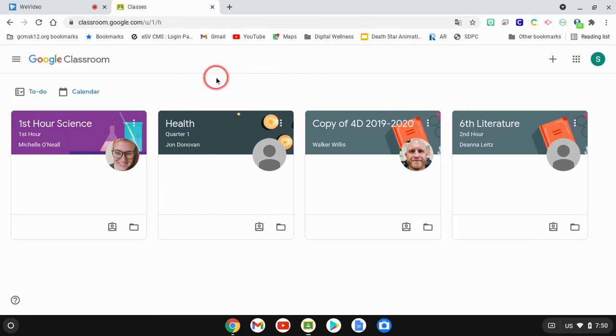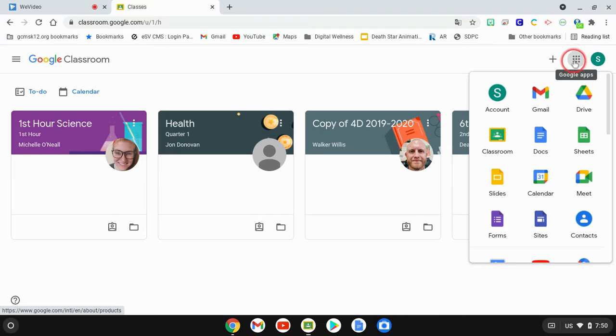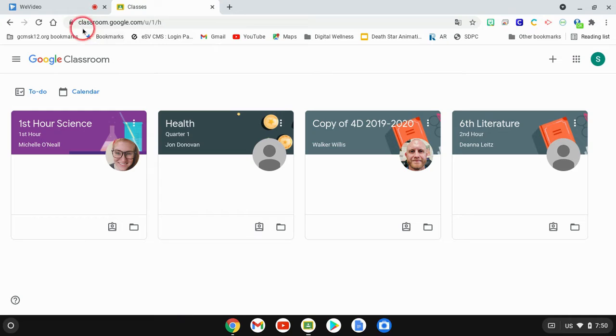So first of all, to get to Google Classroom, this is the page where you'll start when you get there. There's a number of ways to get here. If you are on any Google page, once you've been signed into your Google account, you can click what we call the waffle up here in the top right. Classroom is one of the options there. You can also just start typing in classroom.google.com into the top of a browser. This is linked on a number of the team websites and various places on our school website, and it's easy to get to.